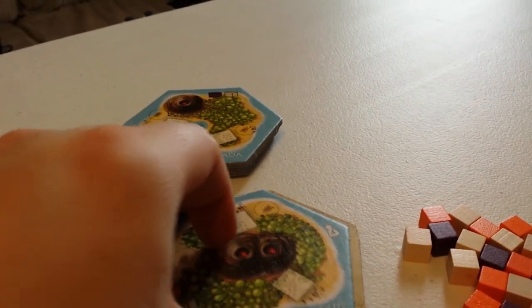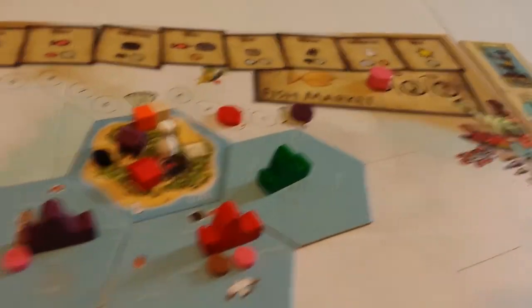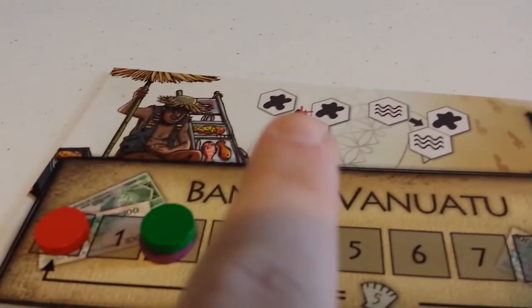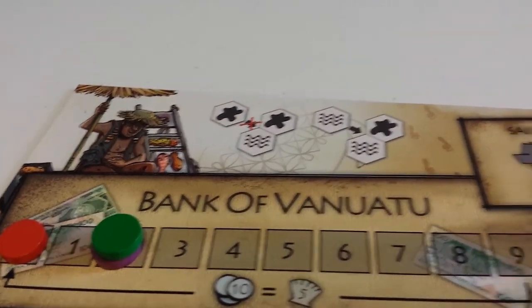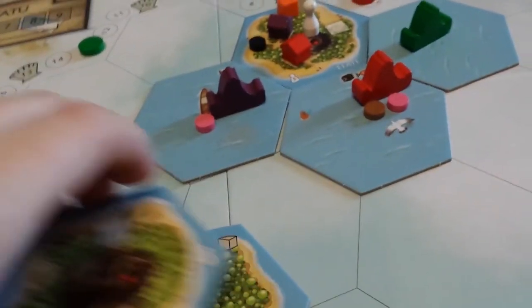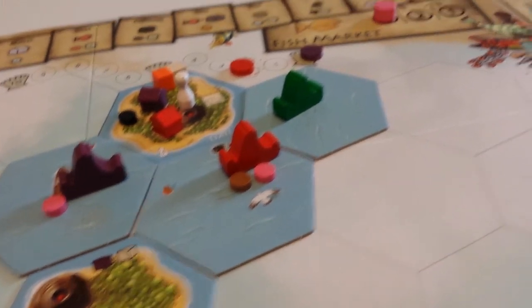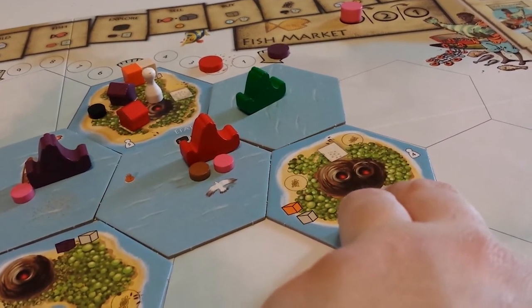So red is the start player, so he's going to go ahead and place these tiles. There's a couple rules for placing tiles, and it's displayed on the board up here. Right. So 2 island tiles can't touch, and each tile has to touch at least 2 other tiles. So red's going to come down here. He's going to put this island here, and he's going to put this one over here.